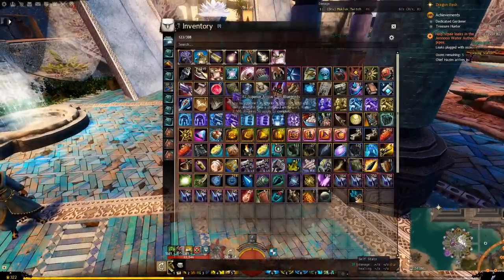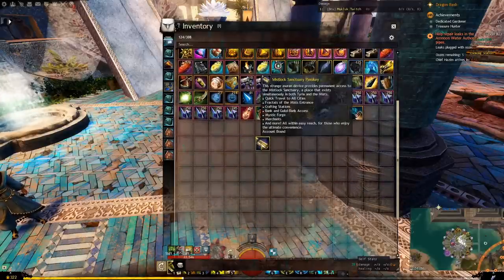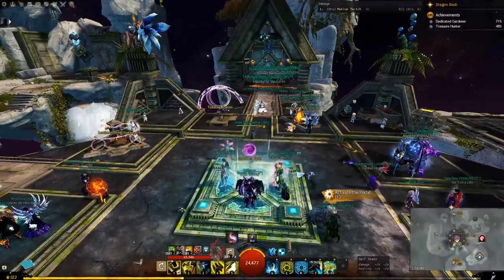Now, the Mistlock passkey is a little different from many other passkeys. Here is my Mistlock Sanctuary passkey. You'll notice it says it gives you quick travel to all cities, Fractal of the Mist entrance, crafting stations, banking, guild bank access, Mystic Forge, merchants, and more. So we're going to double click this and teleport to Mistlock Sanctuary, and here we are.